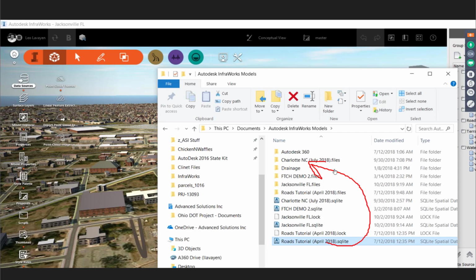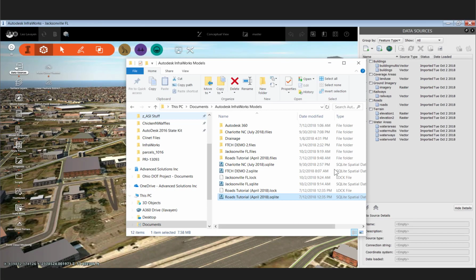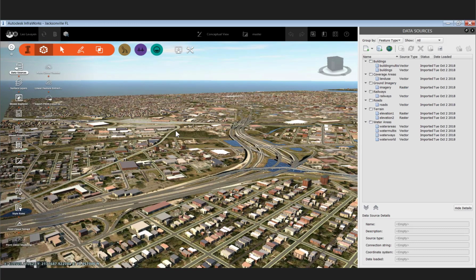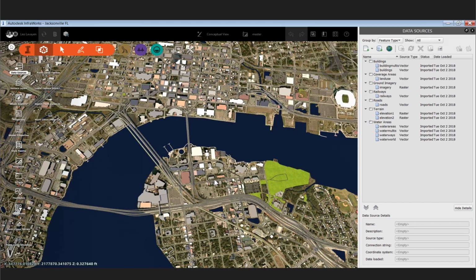So let's talk about what we can do inside of InfraWorks and the type of models that we can work with. Really building this demonstration around the key highlights of the software, really road-centric as well, as far as working with Civil 3D here to be able to do a little bit of work. Now, the particular location I downloaded is quite robust, already quite populated, so it's going to be tough to put in a brand new road and some brand new buildings, so we'll see what we're able to do.